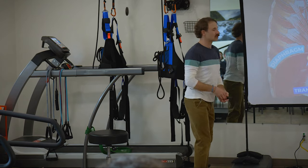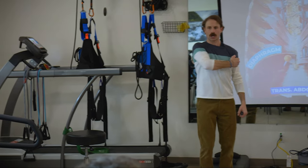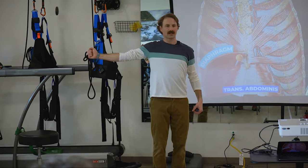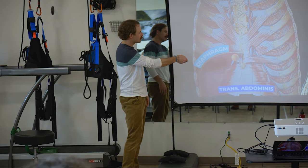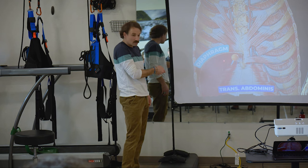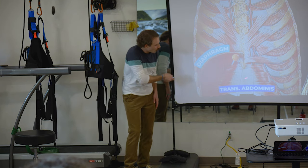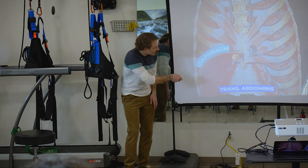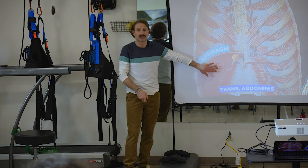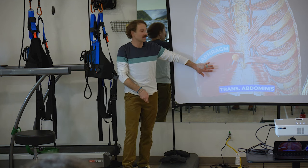These two are like partners. Imagine I just took my chest wall and opened it up like that. This is the view from inside out. Notice we've got this arcing line of the diaphragm here with its vertical fibers. You can barely see them. And then we've got these horizontal fibers right here from the TA. Right here, you can almost see it, that they braid together. Anybody see that? It's a little hidden.